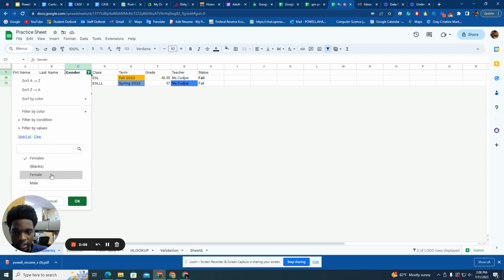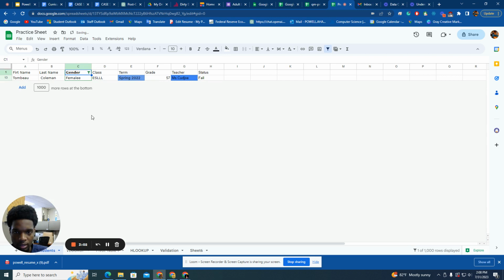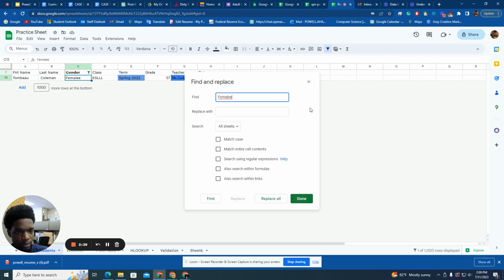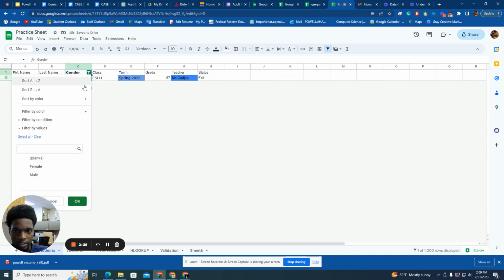Now we're going to just look at female, and we can just type it inside and just delete this and have female. But again, just to practice, we're going to say Control F, which brings the search bar. We're going to type the error because we have an error called female. This works best when there's multiple of the same errors, right? So with this error, we're going to go to replace with female and replace all. There you go. Click done, and we're good to go.